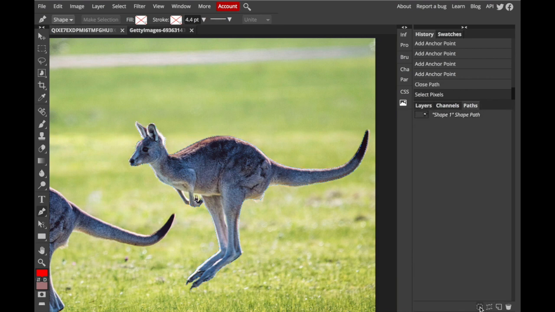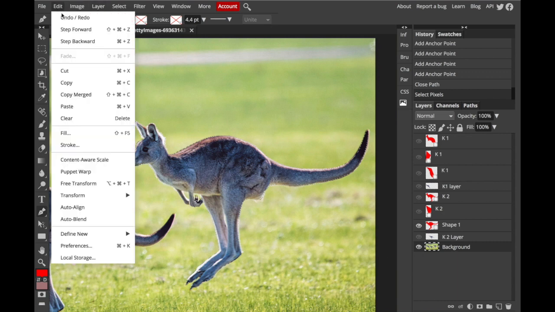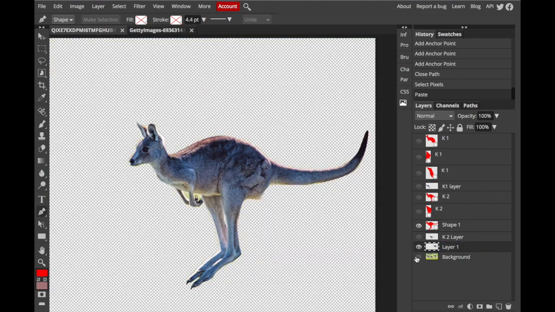Path, make selection. We have the marching ants. Back to our layers. Back to our background copy. Edit. Copy. Edit. Paste. So we have our K3 there. We have to go back and make a couple cutouts.